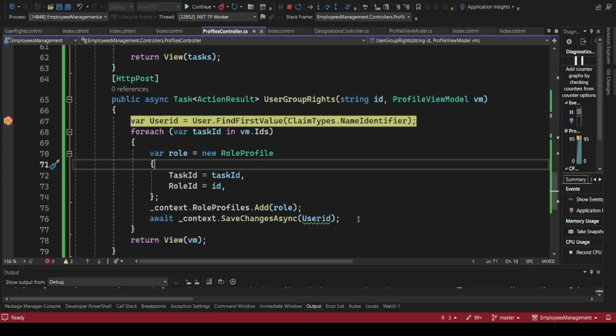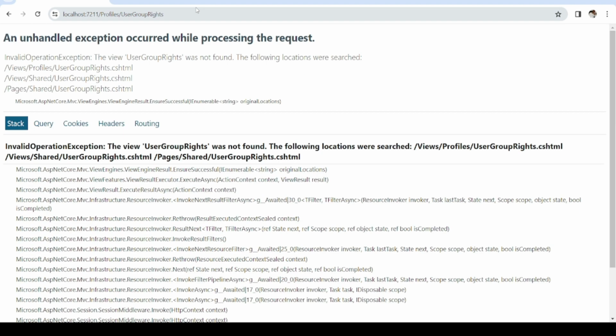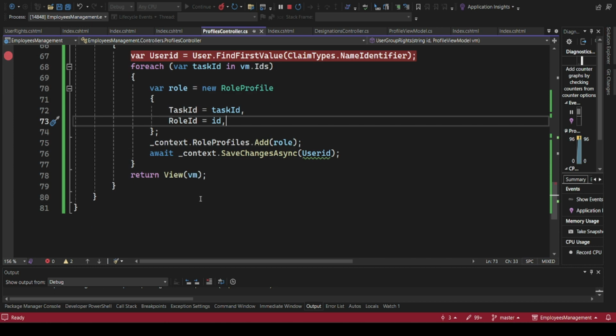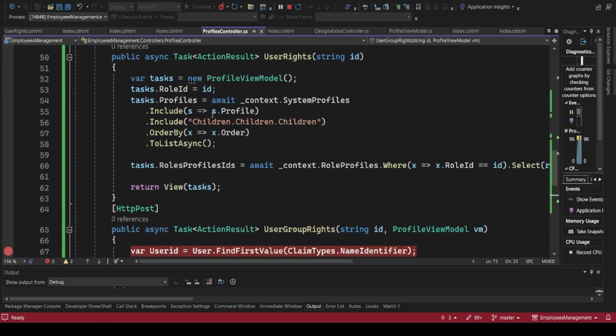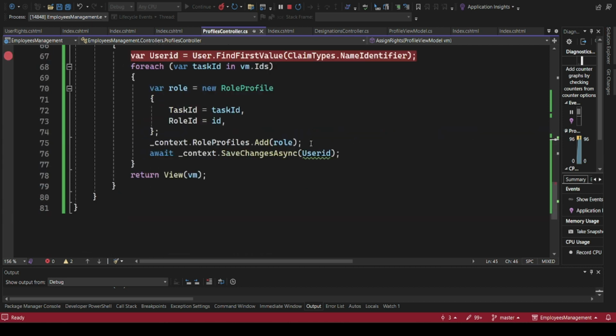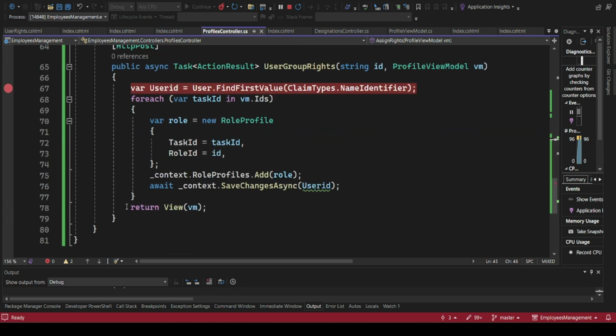So if I do that and proceed, this should actually be, so you see the user view. So that is when returning to the view, but this should actually return us to index. So I'm going to do this, and this should return us to, let me just say, to index.